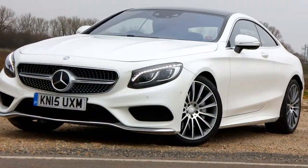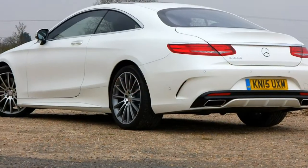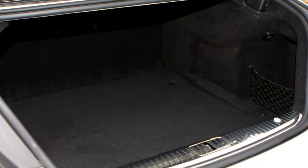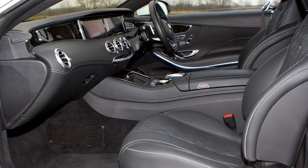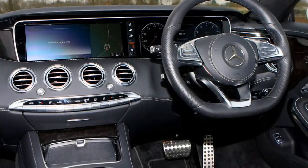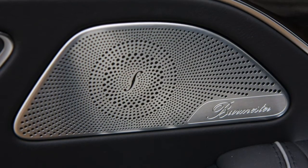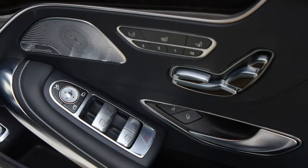Facelift in 2017. At the Frankfurt Motor Show in 2017, a refreshed S-Class Coupe broke cover alongside its Cabriolet sibling. The big news here was the replacement of the S500 engine with a new twin-turbo V8. This 4.0-liter motor has 469 horsepower and 700 Nm of torque, and boasts claimed fuel economy of 35.3 miles per gallon. The S63 also gained a 4.0-liter V8 from the AMG GT supercar in preference to its previous 5.5-liter motor. At the same time there were also minor styling updates, as well as more driver assistance technology, including cruise control which could automatically adjust its speed for bends, junctions and roundabouts.